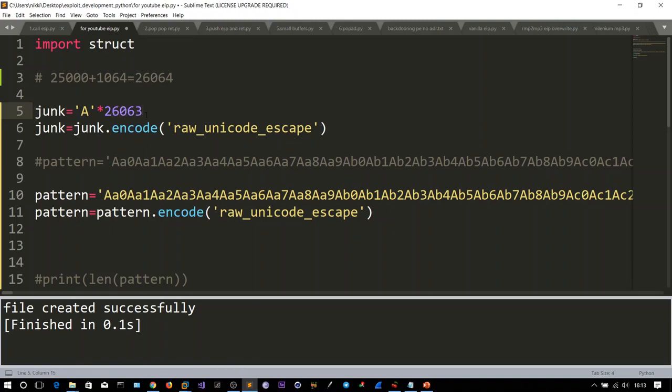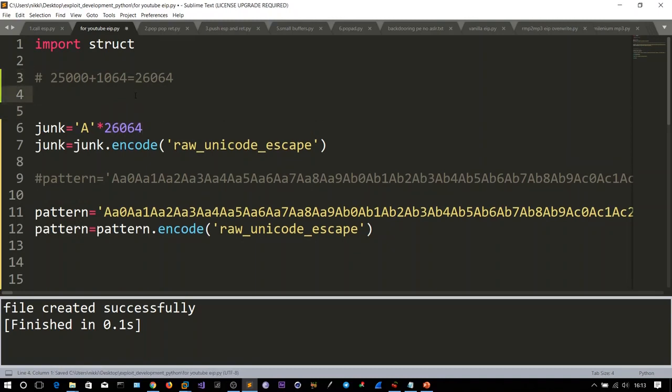So let's do that. 64, and also there are 4 bytes between EIP and ESP.